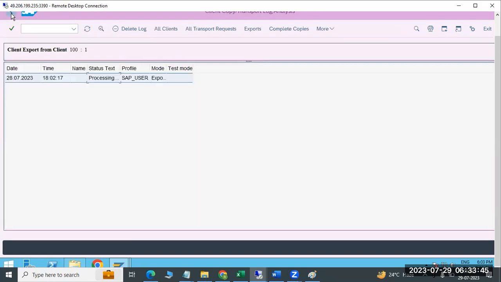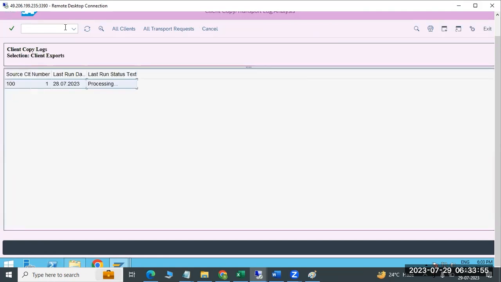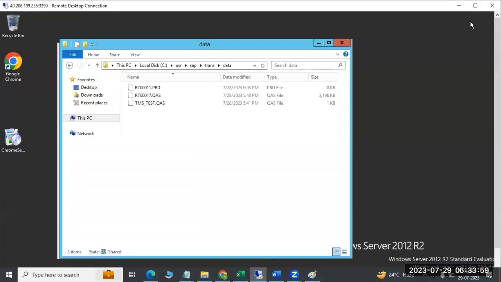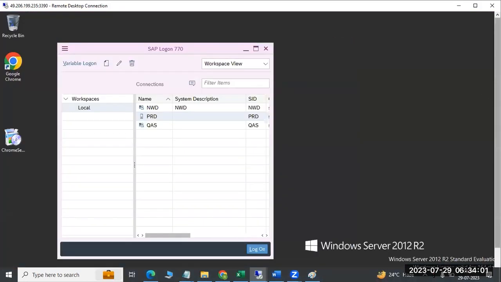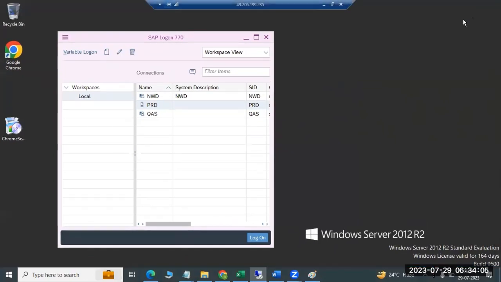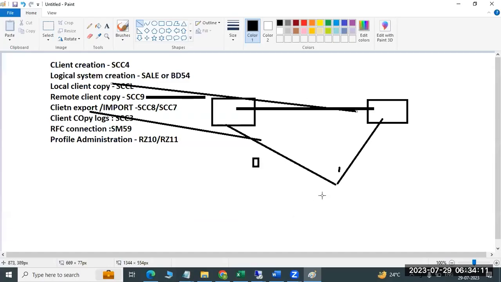Okay. Can we do reverse, sir? Can we do it from target to source also? Yes, we can do it, anywhere to anywhere. It may take time to export, so you can practice it. Not a problem, you have many application servers and systems there. You can practice it however you want. So this is the export and import method. Got it?